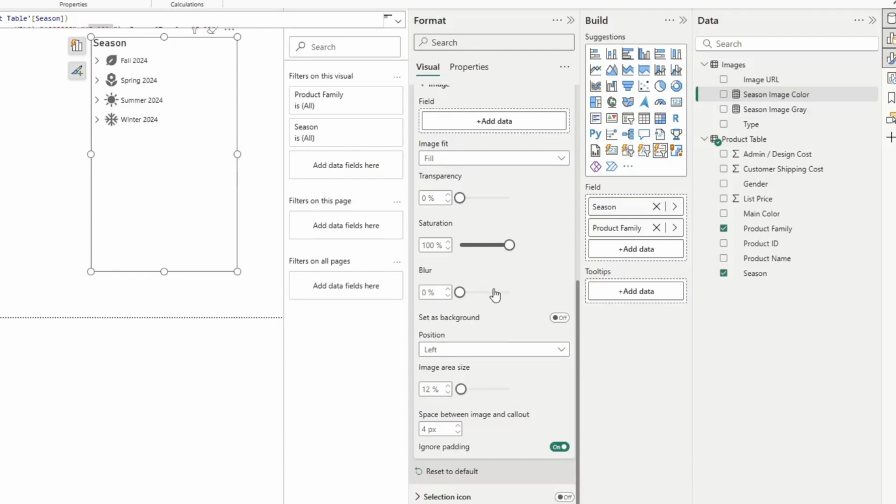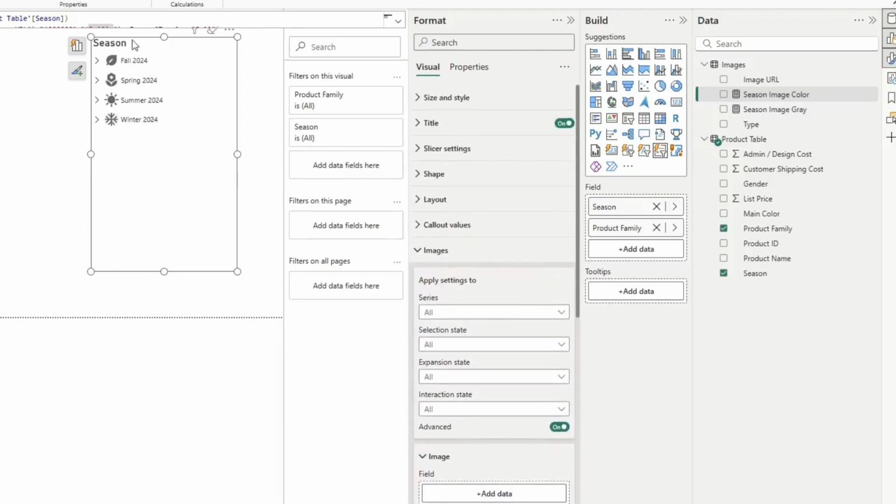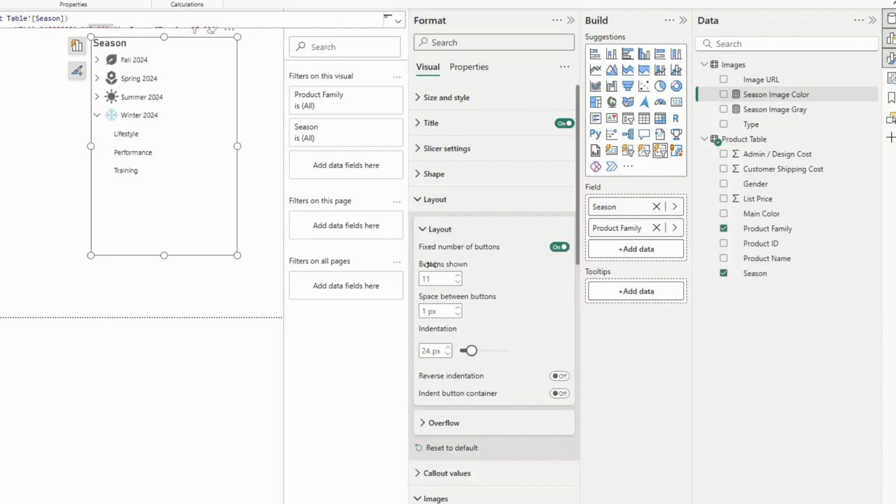The other thing that you're probably going to run into is you're going to start to see the text or the buttons here get further and further apart as you try to customize this icon. Luckily, this is pretty easy to adjust.